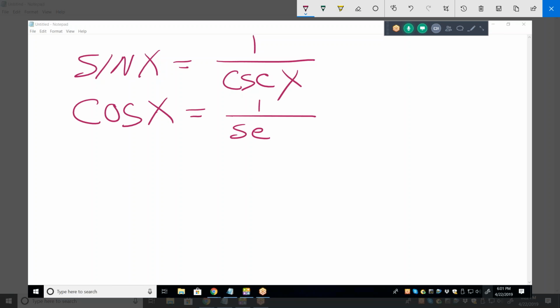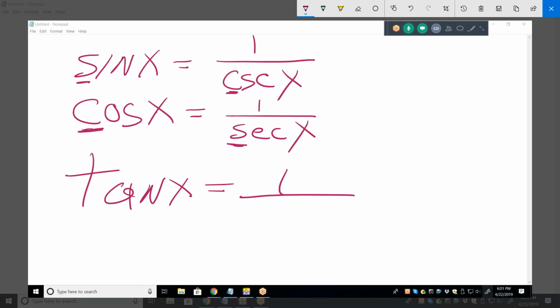It's secant, SEC as an abbreviation. Okay, notice one thing about this. You got an S, you got a C. You got an S, you got a C. Don't ever put cosine with cosecant or sine with secant, because then you'd have two C's or two S's. So that's how you remember it. Because it's easy to get these confused. And tangent's easy. What's the reciprocal of tangent? Cotangent. Yeah, nobody forgets that. But these other two, it's easy to get them mixed up.